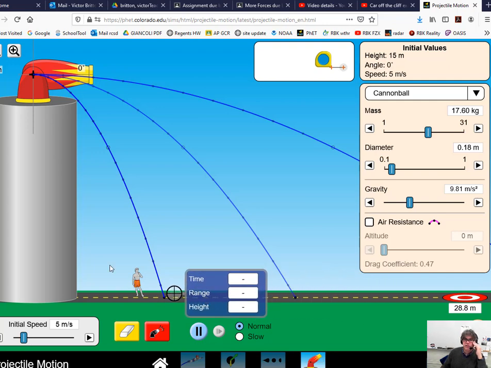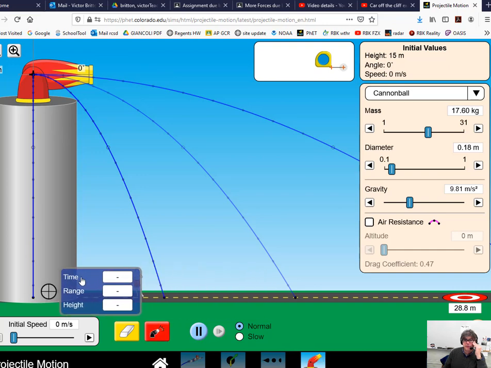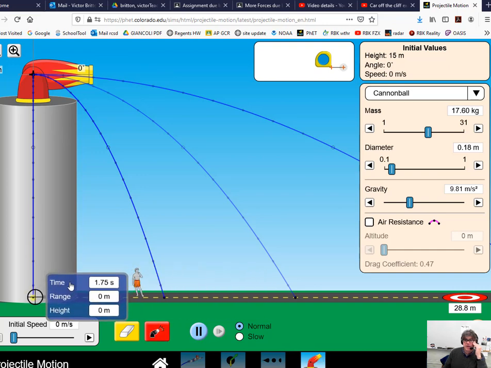I hope that makes sense. I'm going to put this right here. See how the time is the same? So that initial speed, because it's horizontal, has nothing to do with the amount of time it takes to travel this vertical distance. It does affect how far away it lands horizontally, but because we're not changing this vertical distance, the height, it's really the same. If I drop this all the way to zero, the cannonball is going to stupidly just fall right from this little plus sign. Fire. And we're going to drag this little thing over, and it's the same time.